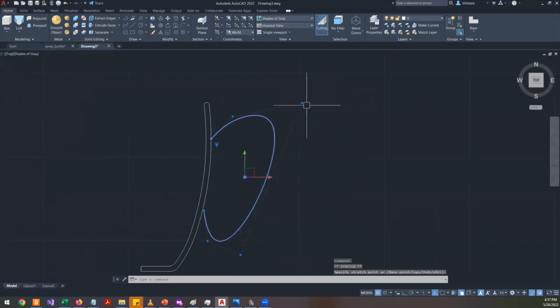You could have brought the image into AutoCAD and then try to trace the border of the image.